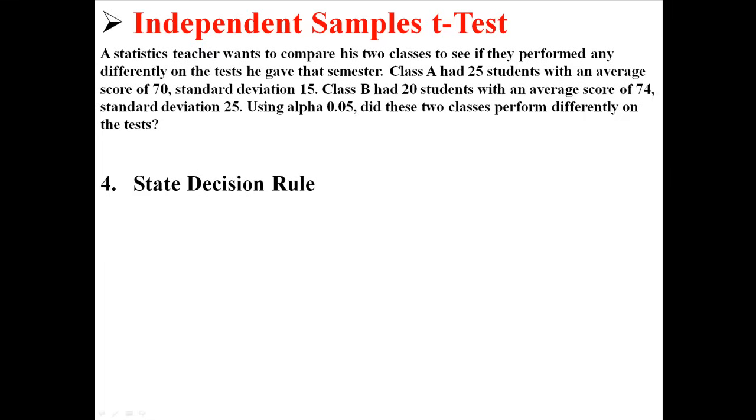So now we're going to state the decision rule. Now I said to use an alpha level of 0.05. So we're basically looking for the 5% of the least likely events. We expect that 95% of the time the mean will fall within two points, and outside of that those would be rare events. So if we got a rare event like that, we could reject the null hypothesis because it's very different from what we expected to find.